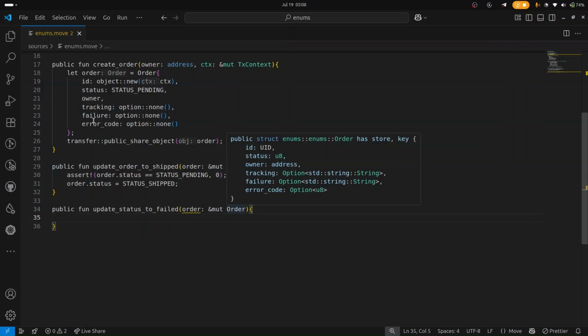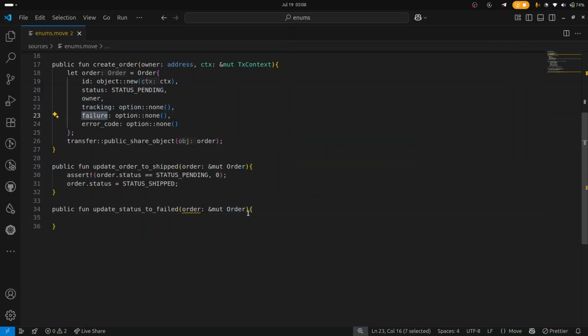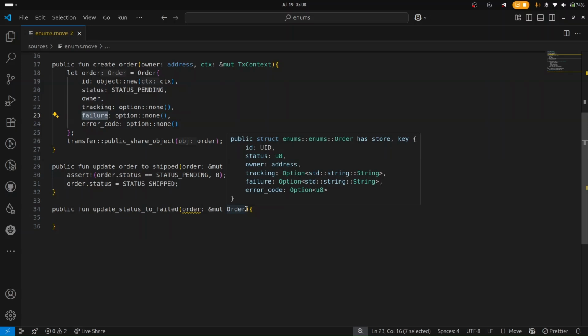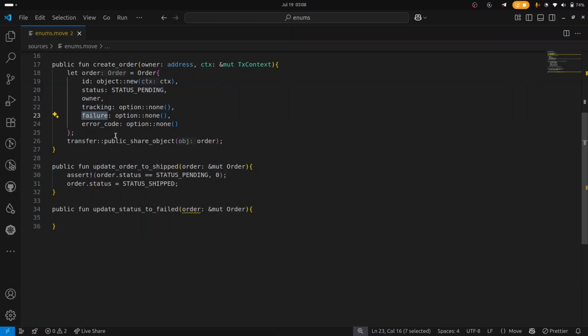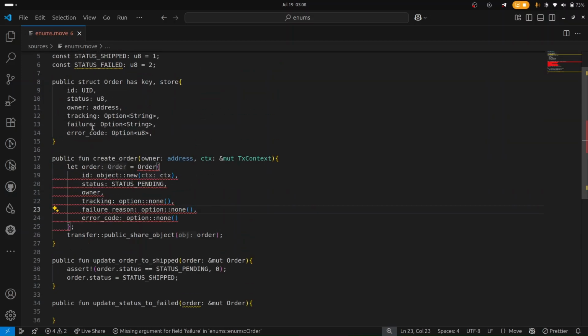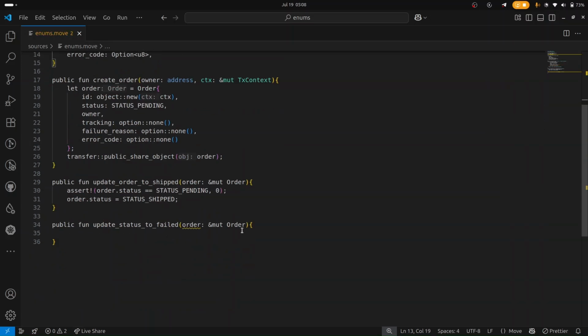So if you remember we have failure reason, then I have to take in the reason why it failed. So it's going to take a failure reason, and it's going to be a string.